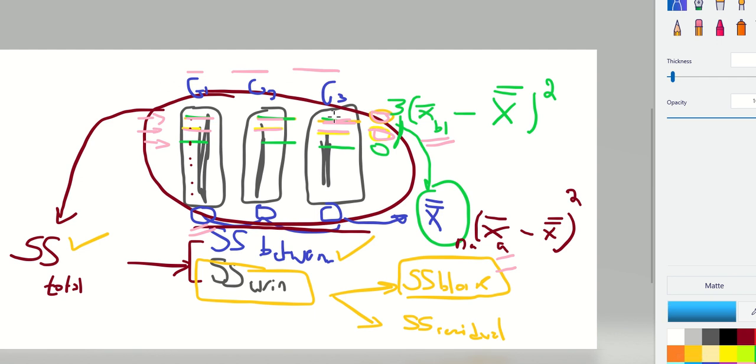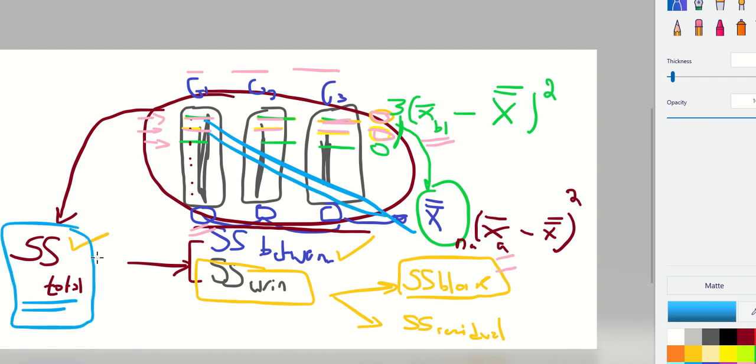If you have this scenario, you can calculate the sum of square total the way we used to do it. Either you have the standard deviation, or you just ignore the grouping and the blocking. You just take every value minus the average, square it, plus the second value, etc. You get the sum of square total.